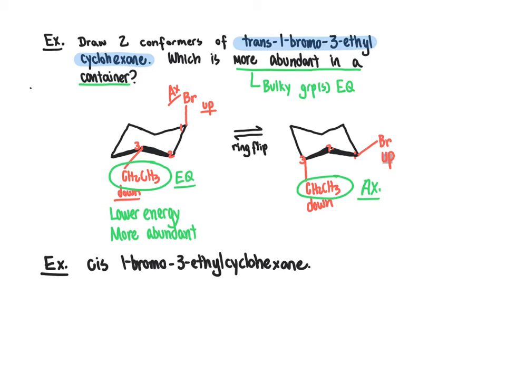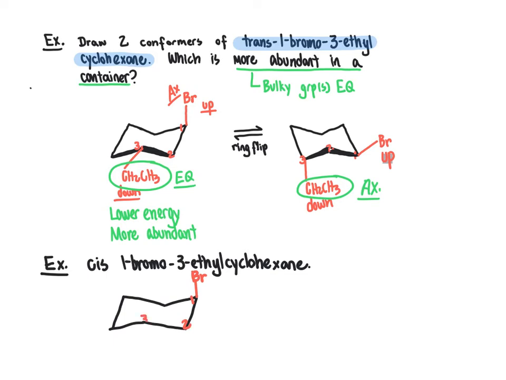So we'll go ahead and get started here by drawing out our template. We draw the template in, following those guidelines from the earlier video about drawing chair conformers of cyclohexane. At position 1, we're going to put in a bromine group, and that bromine can be oriented either axial or equatorial, it doesn't matter which. I'm going to go ahead and just put it into the axial position for fun here. And that's carbon number 1.